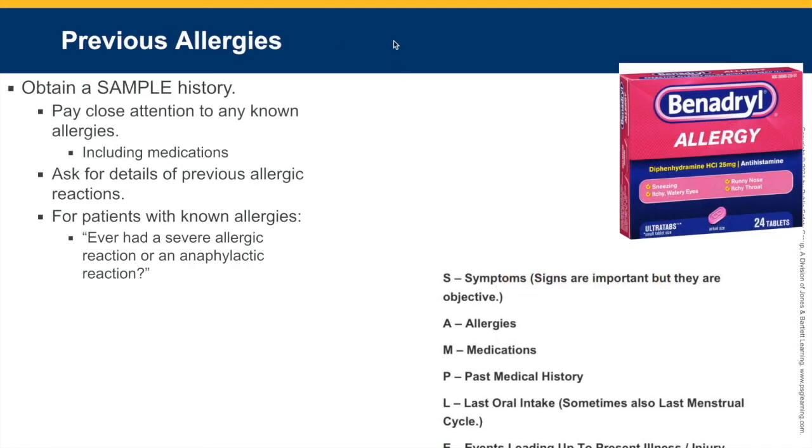Okay? So thinking about our patient assessment, get that SAMPLE history right away if you see somebody that looks like this. And obviously in SAMPLE, allergies is what you want to pay attention to. And not only food allergies or environmental allergies, but also medications, right? Maybe they took amoxicillin and they're allergic to it. So get the allergies out of the way right away. Ask if they've had previous allergic reactions, and if they've had anything similar to this, all right?